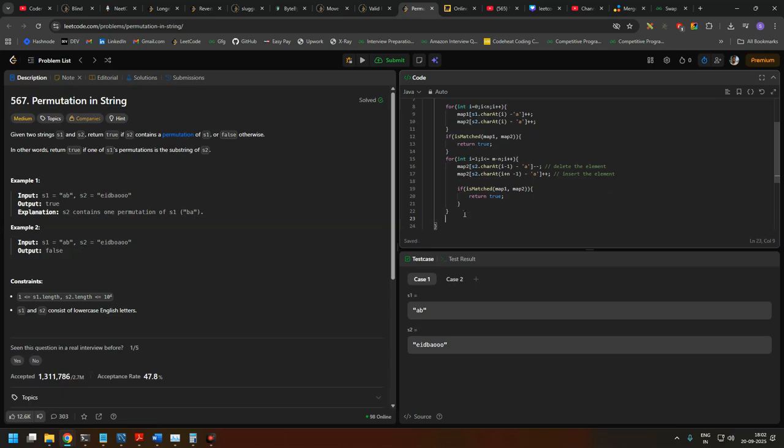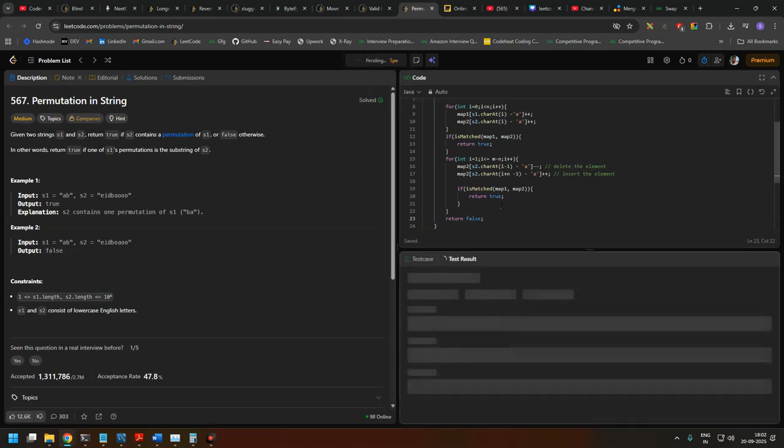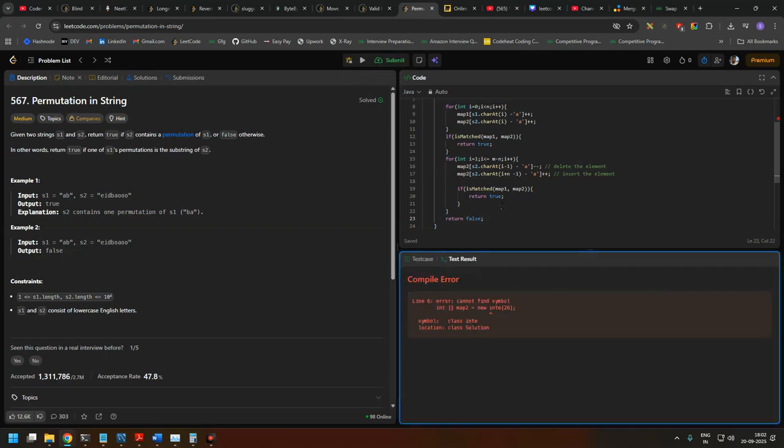If it matches, we return true, otherwise false, since we haven't got any match. So let's run this and see if there is any error.